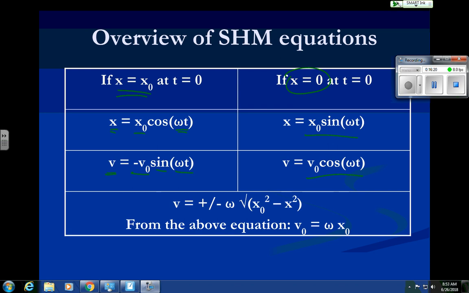You have another equation also in your data booklet that allows you to calculate the velocity of an object in simple harmonic motion at any position. Rather than looking at time, this is relative to some position. And the cool thing here is you can find maximum velocity using this equation, because you know the maximum velocity happens when its position is at equilibrium. We say 0 displacement. So this becomes 0 when we're looking for maximum velocity, and then this whole equation simplifies to that. So that allows us to calculate the maximum velocity of an object undergoing simple harmonic motion.